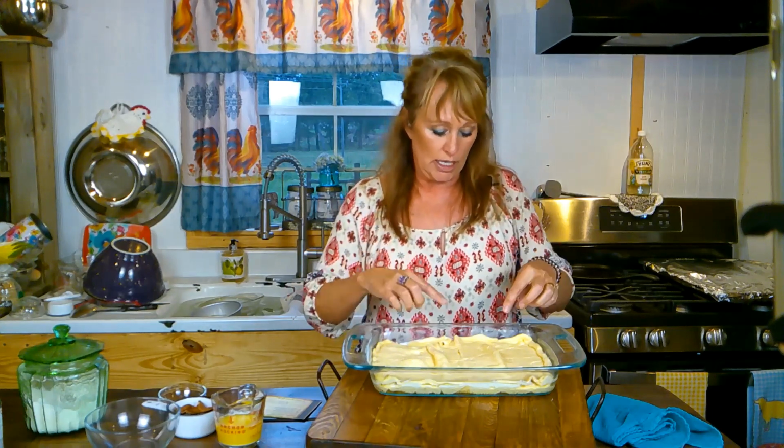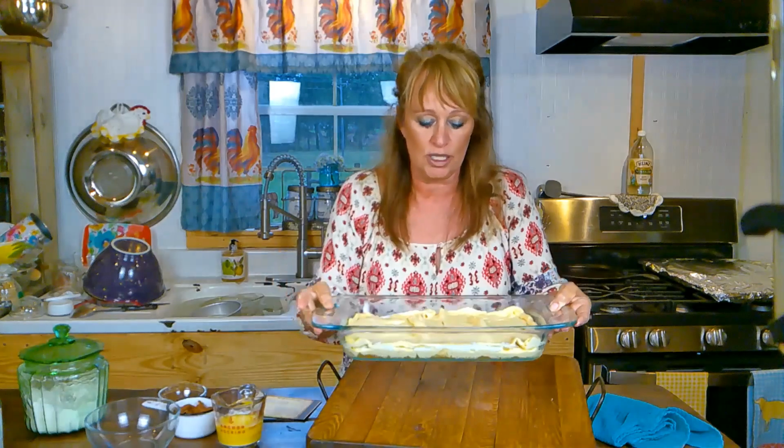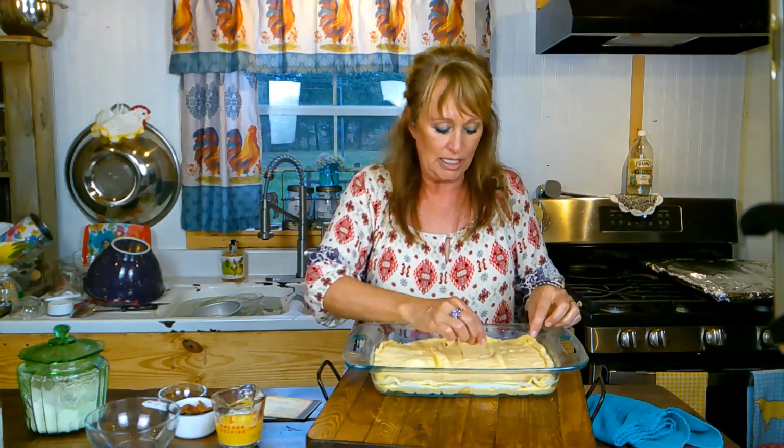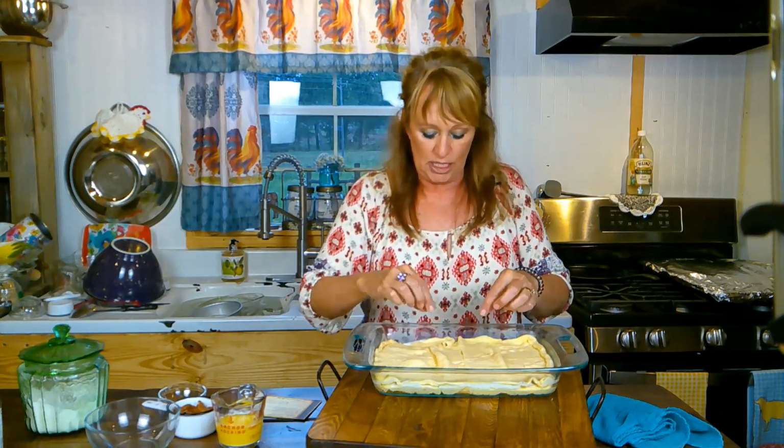Okay, y'all, what I'm doing right now is kind of pinching these little perforated edges together, where those crescent rolls are cut. But I kind of like the little look of it because that's how it first started. You couldn't buy a whole sheet of it, so you had to pinch the edges.